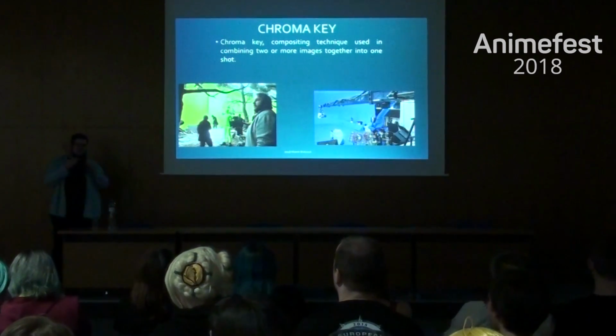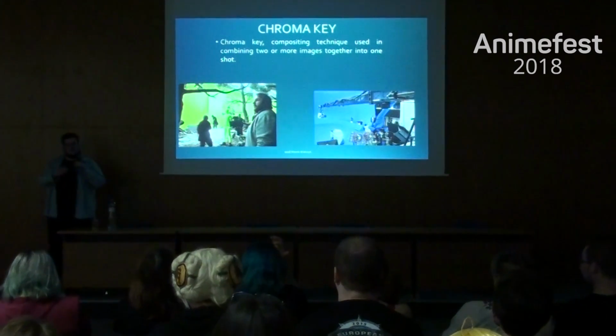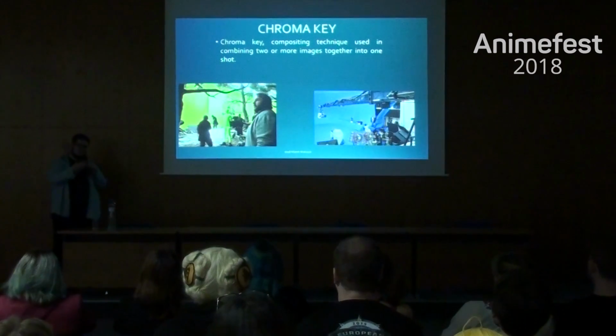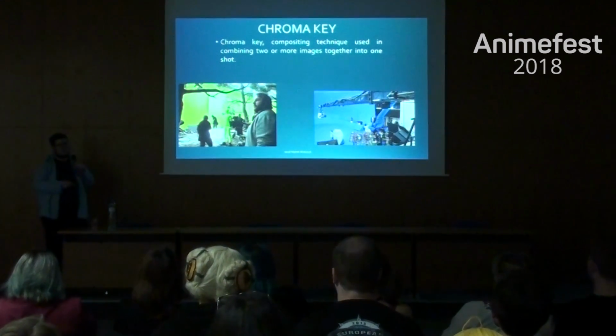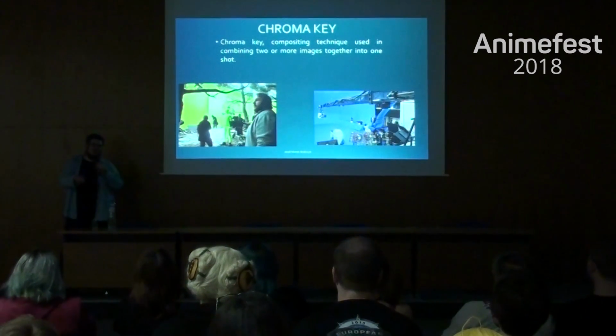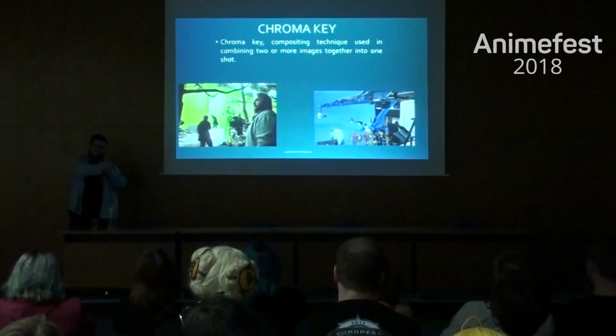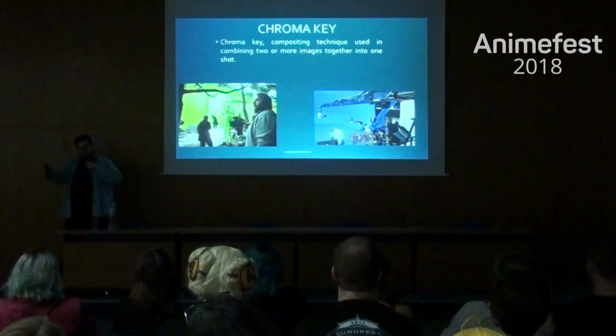We use green and blue because those colors are not in human skin. And we use them when we don't need to remove the color from the scene. For example, when they were shooting Spider-Man 1 with the Green Goblin, on one side of the studio they had a blue screen for the Green Goblin, and on the other side they had a green screen for Spider-Man.